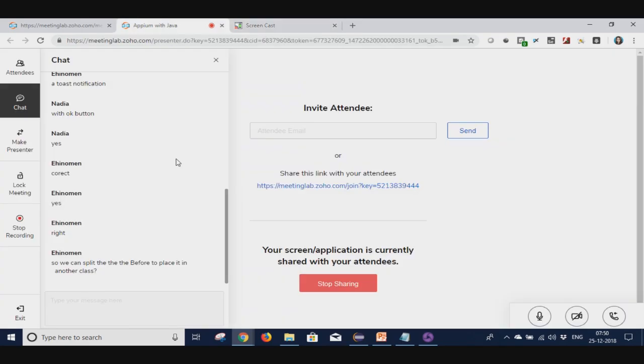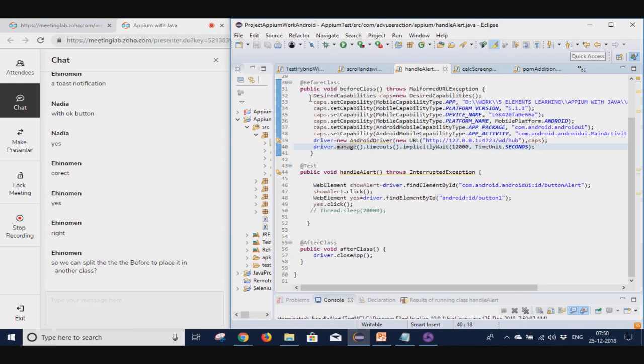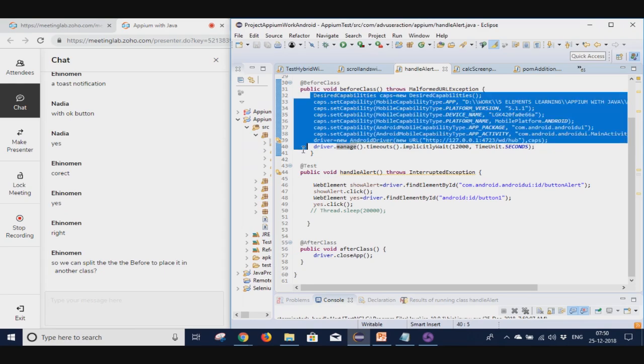Yes, we should ideally also put all this work of before in a separate class for configuration, because if you are going to create a script or a set of scripts for one application, all this is repetitive, right? This all is repetitive.